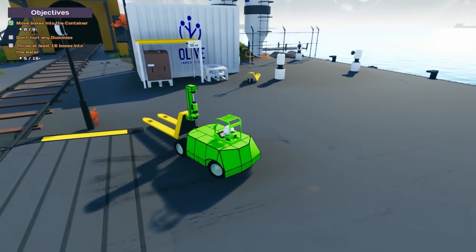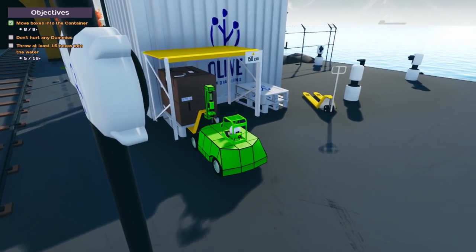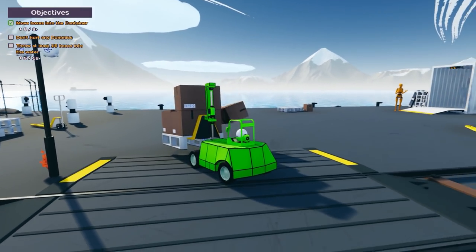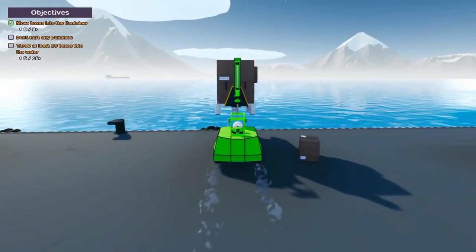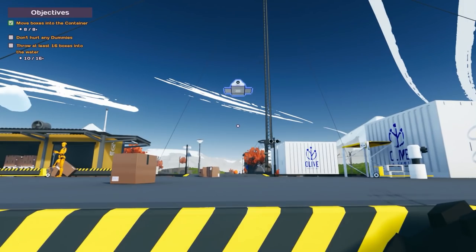I just realized too, we can literally respawn the forklift infinite times, so we might as well not even try to unload this into the water. Just lift it up, line up, screw up a bit, and just, you know, full speed. There we go. Alright, so that's 10.